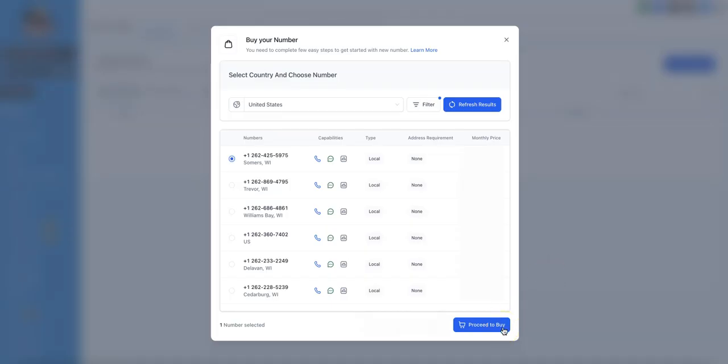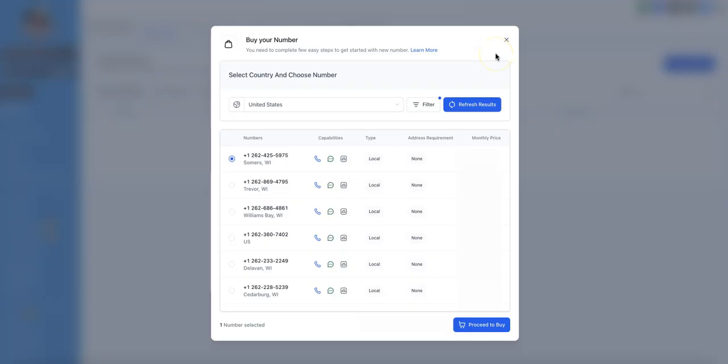Now, phone numbers are $1.61 per number per month, and then minutes are roughly a penny out and a penny in. Text messages, similar thing there, and you can purchase as many numbers as you would like. Most are going to purchase at least one phone number for each team member, and then potentially each marketing channel would have its own phone number so that you can track things appropriately.